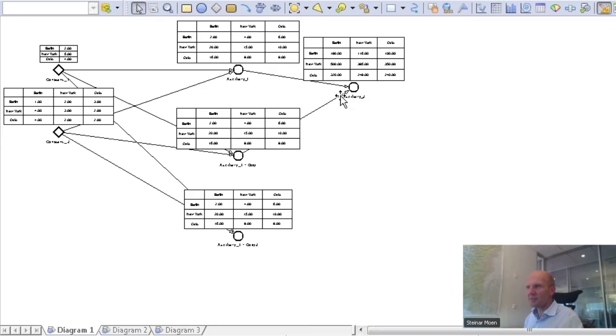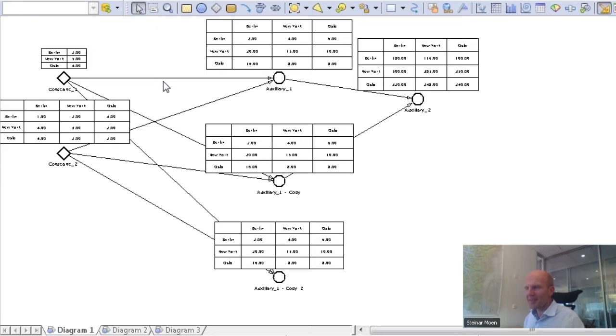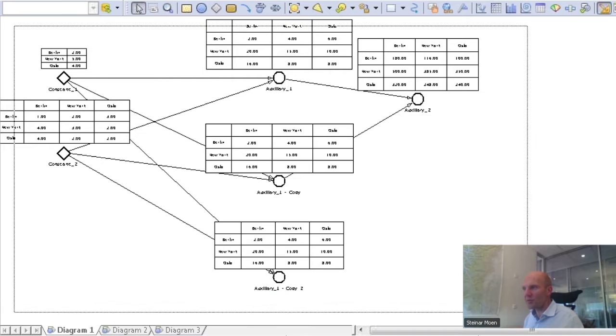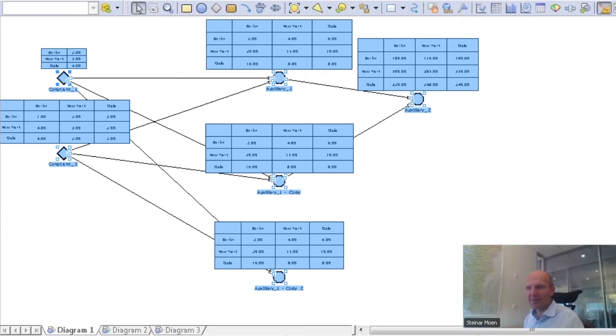Let's say now this had been a much more complex model, and I want to select almost all of it except this part here. Then, of course, one way of doing that is to select all, like this. I drag a square around it. Then I can hold Shift and drag a square around what I want to deselect.